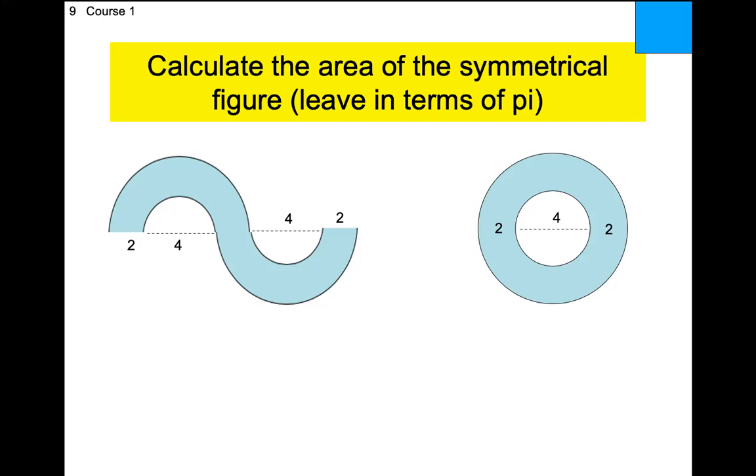So usually a seventh grader will say, well, 2 + 4 = 6, but this 4 was all the way across the little one. Remember, if I drew this line of symmetry right here, that would break up the big circle into what we need, which is the radius. That's the radius of the big circle. Well, clearly that's 2. If this whole thing across is 4, then this little piece is 2 as well, too. Did I lose anyone?